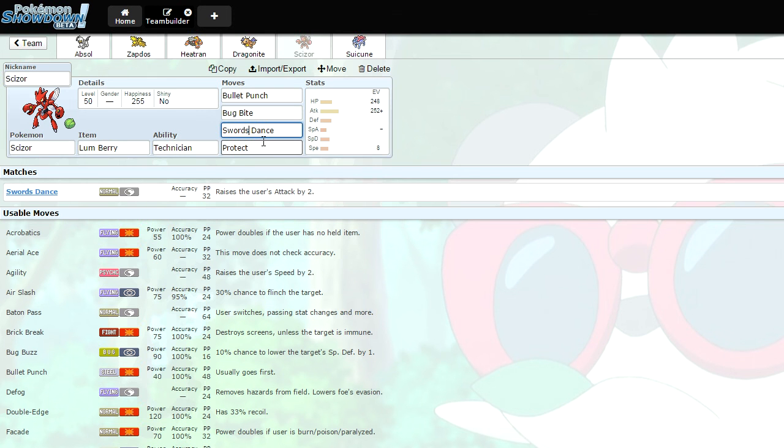We do have Swords Dance next to raise the user's attack by 2, as well as Protect just to make sure our opponents don't double up into Scizor if we set up a Swords Dance. I did actually run this Scizor on my rain team, and setting up Swords Dance was so easy, but Scizor just was a Pokemon that was a little bit too situational for my liking.